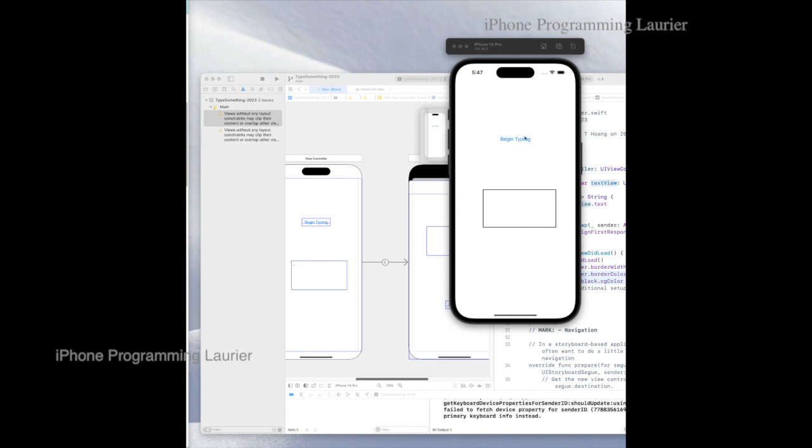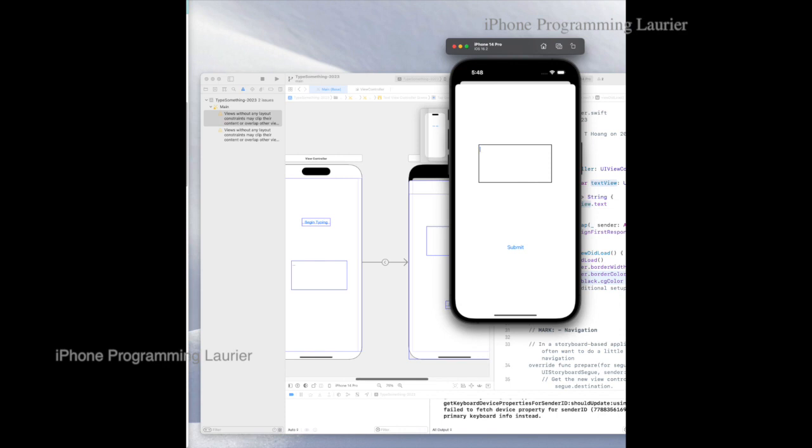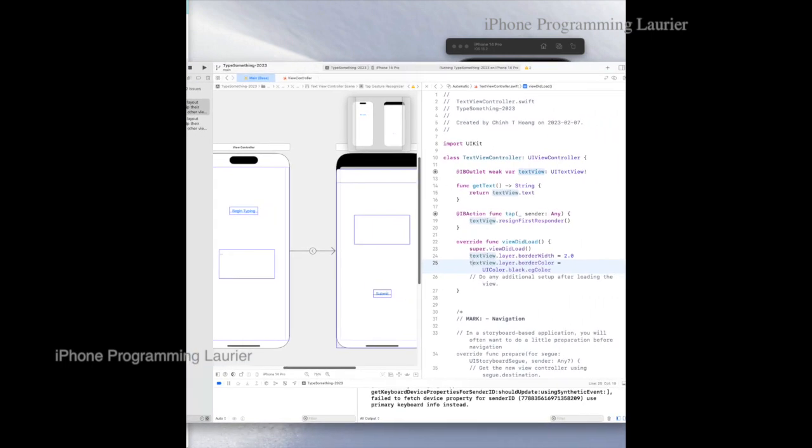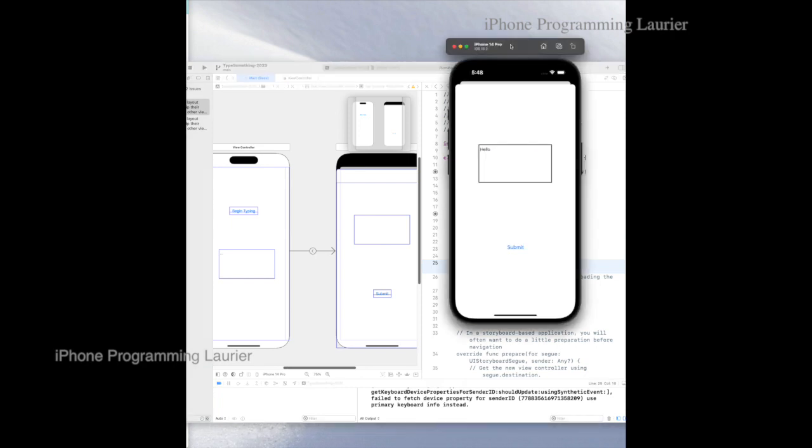I want to demo the tap gesture recognizer. So let's press the typing button. Now you see I want to make the software keyboard go up, and we say hello. Now if I tap at a point on the screen, the keyboard will go down, because that is the function tap. You can see that it dismissed the keyboard.